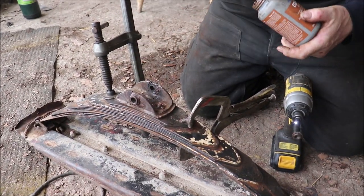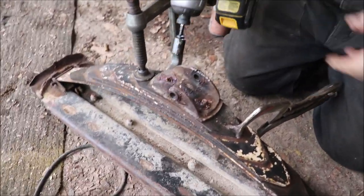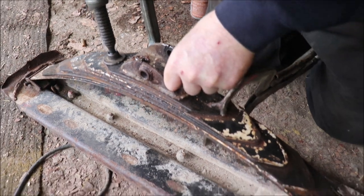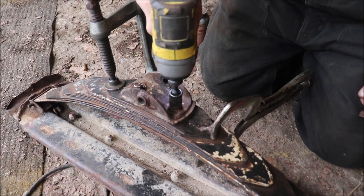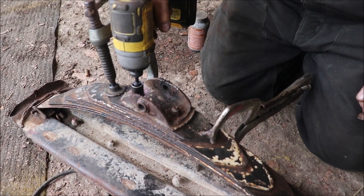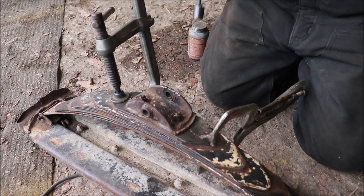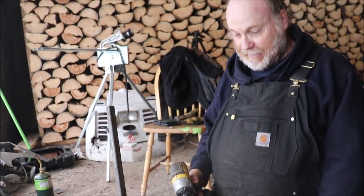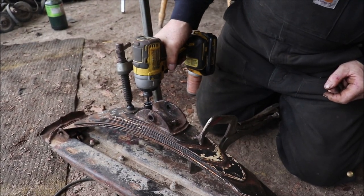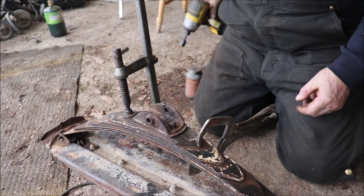This thing will be sprung heavier than a 3/4 ton truck. Yes, I know this is not a good idea to start them like that, but I'm doing it. Now, I should tap that straight first because I know the only problem with too many springs is it can wiggle a bit sometimes. They can flex a little wee bit.